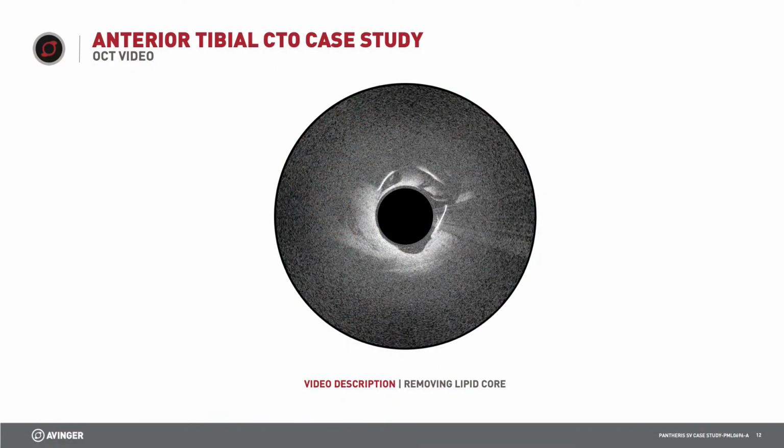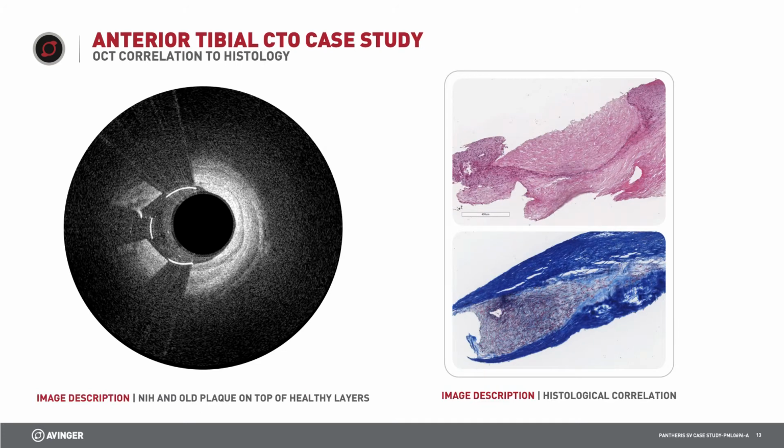I had previously avoided any contact with the lipid core because I wasn't able to visualize exactly what I was getting into. In this case, I actually went in, excised the lipid core, and did so without any fear of distal embolization or thrombosis. And those are the histological examples.